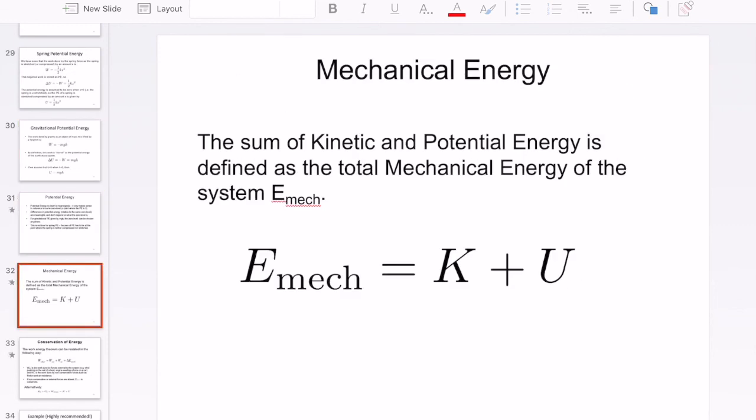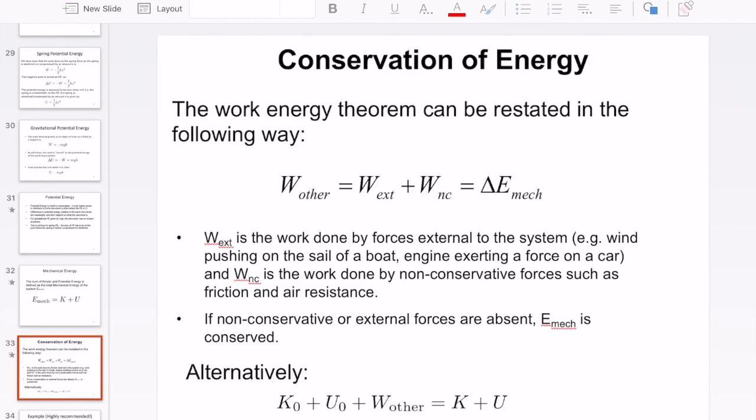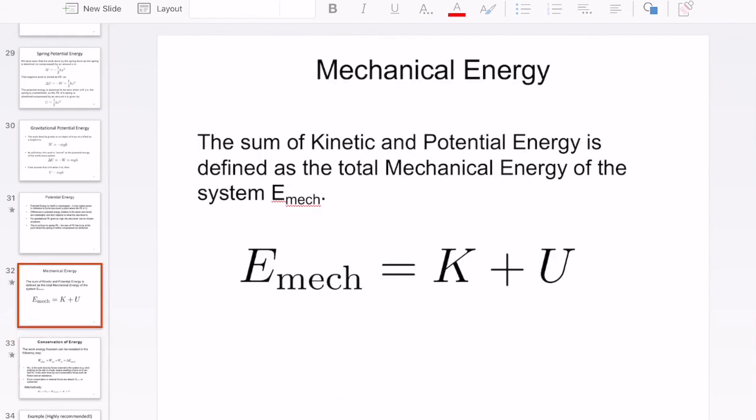So we talked about all this. Okay. The next thing, we might as well just finish a little bit more before we end this lecture. So we've learned about kinetic energy and potential energy. The sum of kinetic and potential energy of an object is sometimes called the mechanical energy of the object. So the mechanical energy is defined as the sum of kinetic plus potential energy. Right? All right.